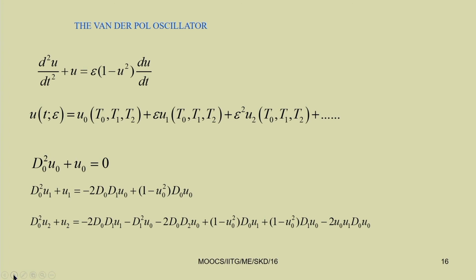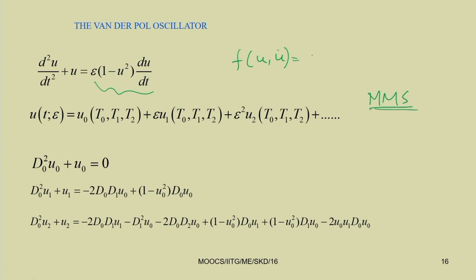So, in this case your f(u, u dot). If you take the KB method, I am just explaining, but here we have taken another method, that is the method of multiple scales, and we have solved it. But as an assignment, you can take the KB method also and solve this.